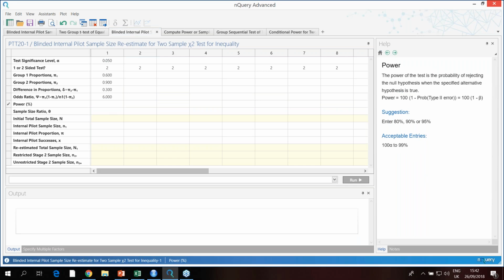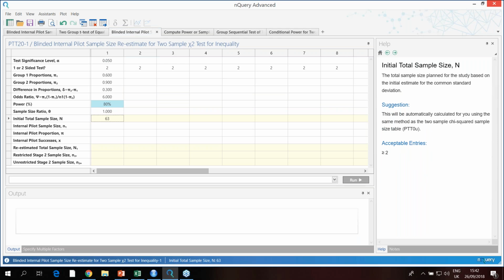So in this case, they wanted 80% power and a sample size ratio of 1, and they had a total sample size of 63. So this is slightly smaller, and that just reflects the fact that when the sample size ratio is equal to 1, you can always just assume it's equal to 64 and force it to be the same. But in many algorithms, what they'll do is increase each in increments of 1 and pick the one which is actually the lowest possible to get you above that. So the ratio is slightly off 1 here, but for practical purposes, you might increase this to 64, but we'll just have it at 63 for now.